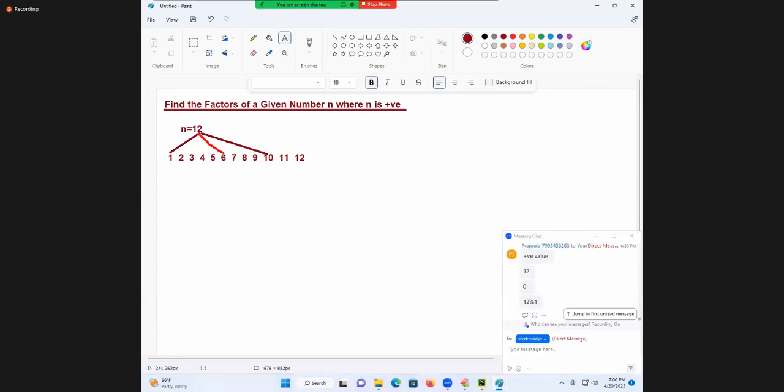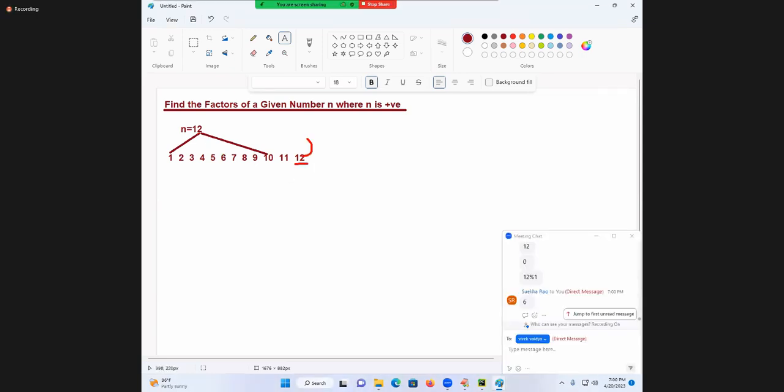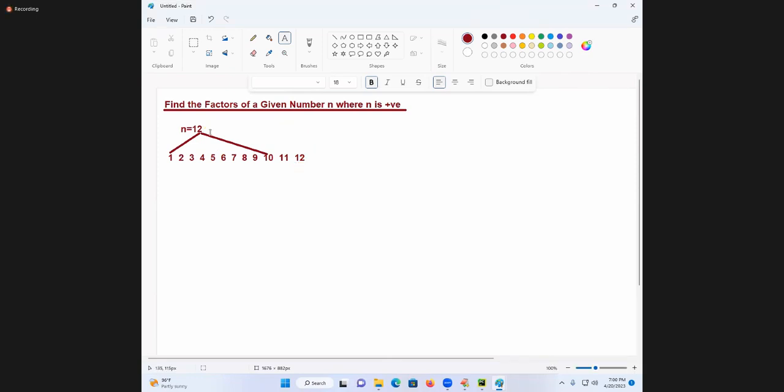What is half of 12? 6. Of course, some will say 12 is also a factor of itself. Every number is a factor of itself, but factor means other numbers dividing the given number. So factors will be up to 6. If I check 7, 8, 9 unnecessarily, it is a waste of time. I'll check factors only up to half of the number. That is the recommended process.